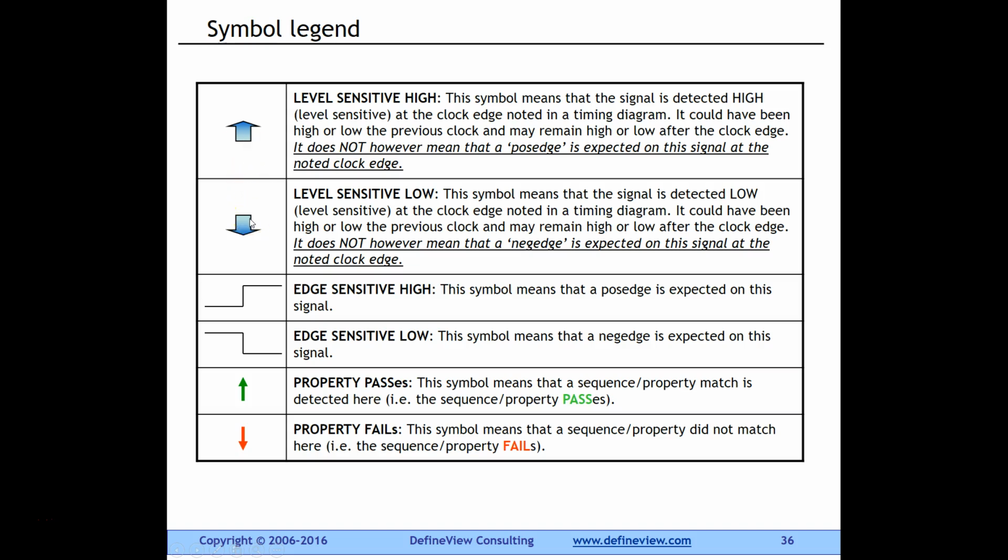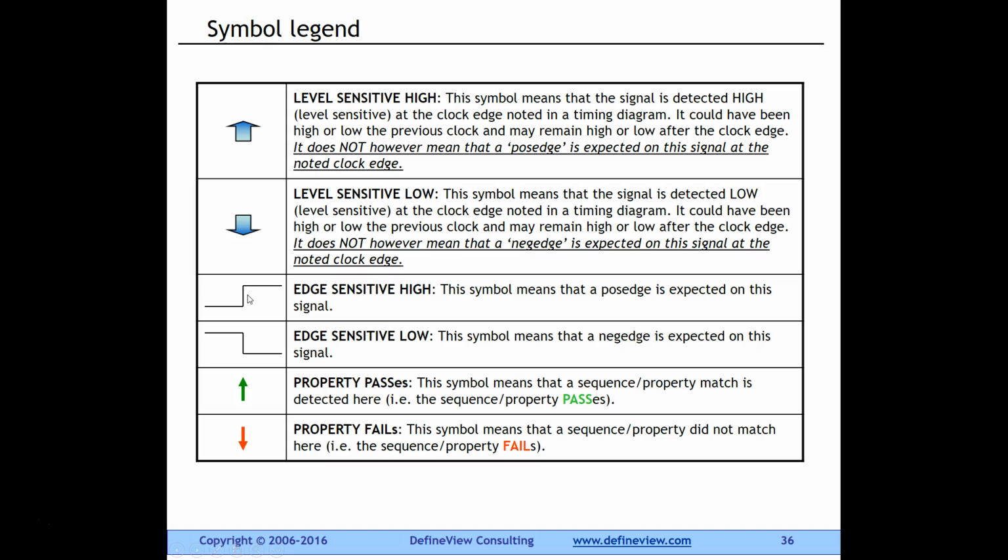Similarly, the downward arrow says that the signal was low before the clock edge and it is low after the clock edge. Now, these are our regular timing diagram edges that you are familiar with.